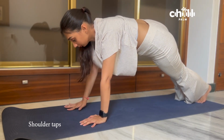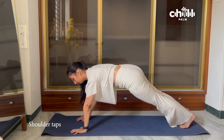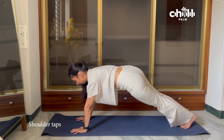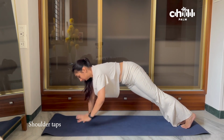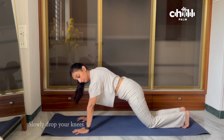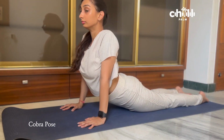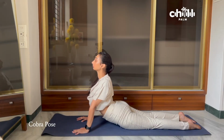Left fingertips touching the right shoulder and right fingertips touching the left shoulder alternatively. Back and forth. The key is to keep your gaze down. Hold your abdominal tight. And then slowly dropping the knees back down, taking the chest down to Ashtanga Namaskar, lifting yourself up into Bhujangasana, Cobra pose. Feel a deep lifting here in your stomach, tighten your glutes together.